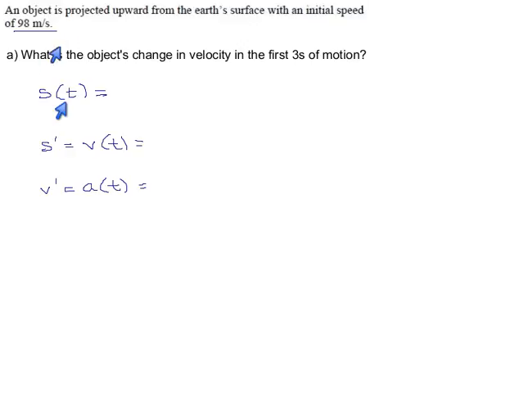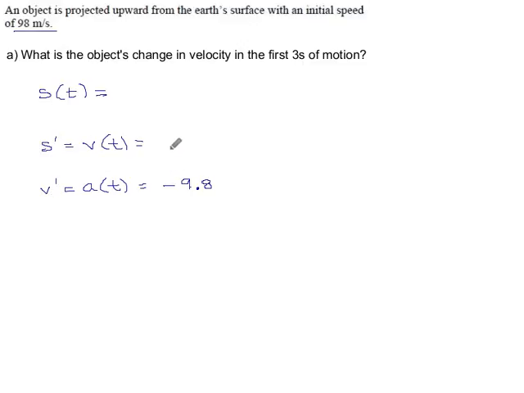For any object that's just flying through the air on the Earth's surface, assuming it doesn't have wings or engines to hold it up and change its trajectory so it just flies like a rock, the acceleration on it is going to be minus 9 point... Now, I've been trained to say 9.81, but in this problem, when they solve it, they simply use 9.8, and it makes the numbers come out a lot nicer. So let's pretend that that number is simply minus 9.8. That's our acceleration, which means it's the second derivative of our position.